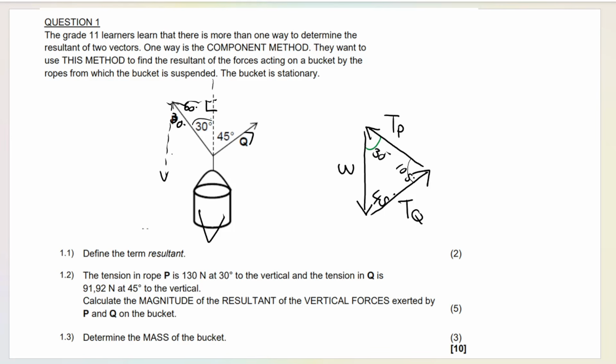So if you're struggling with this, you're going to have to go watch previous videos in my playlist because I obviously did go over this pretty quickly. But you have to look at the way in which the angles and the vectors are orientated. So the 45 was easy because it's at the base of Q, in between the base of Q and a vertical. W is basically a vertical because we know it goes straight down, and here's the base of Q.